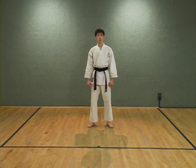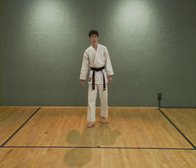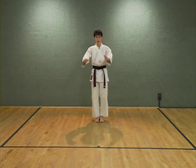Parsec means to capture a city. The first movement of Parsec looks like breaking a fort. So the first movement looks like this.